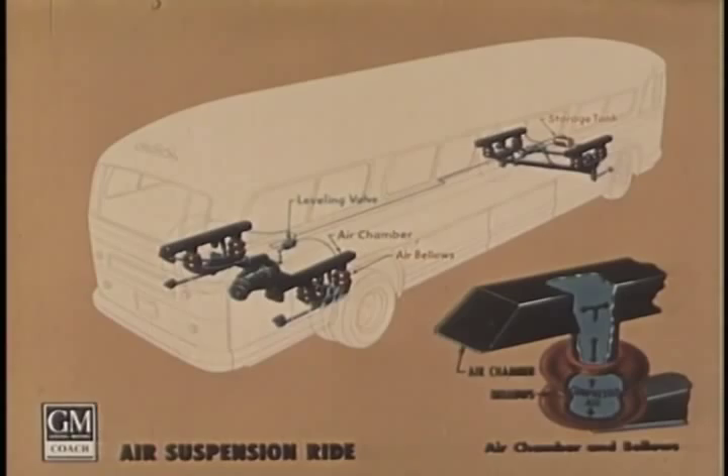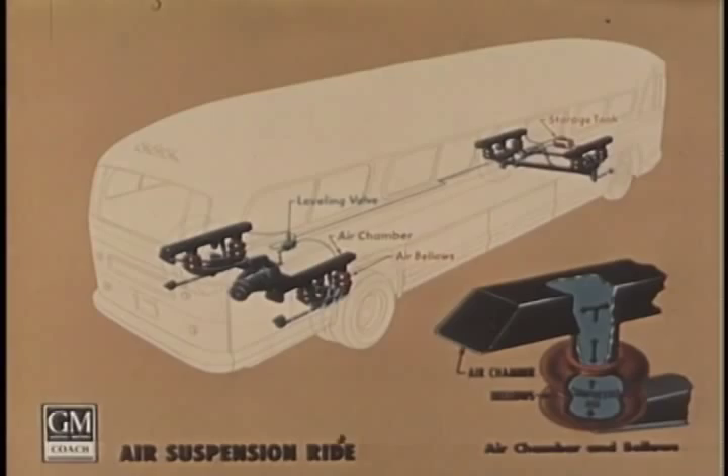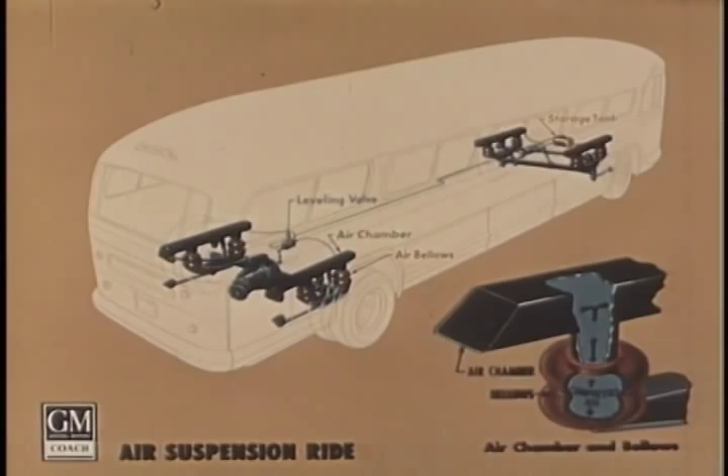Unfortunately — and here is the anti-climax — as now designed, this suspension is suitable only for large vehicles like buses. This concludes our review of current engineering work in General Motors. I hope it demonstrated convincingly that we do not let past experience or textbook theories prevent us from investigating any possibilities for making better products for our customers. Many of our projects are still in the experimental or theoretical stage, and you may be certain these will remain only possibilities until they've been proved satisfactory under all the varied conditions they will encounter in actual service. Making automobiles calls for stylists as well as engineers, and so it is a real pleasure for me to turn the meeting over to Mr. Harley Earl.